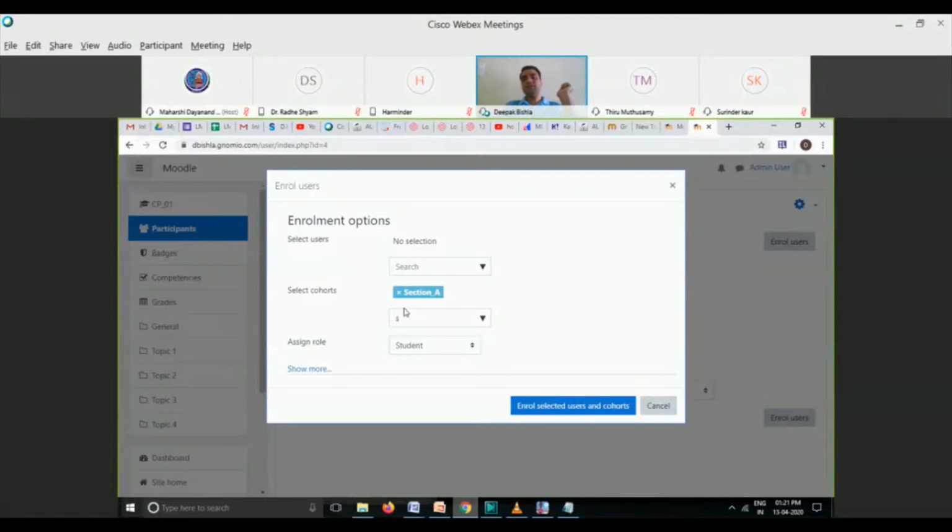These are students. Or individually, I can just search the name and the name will automatically appear. Select it. I can also decide this ID will be teacher, or non-editing teacher, or manager. This is the enrollment part. Here I am deciding which ID has the teacher right and which ID has the student right.